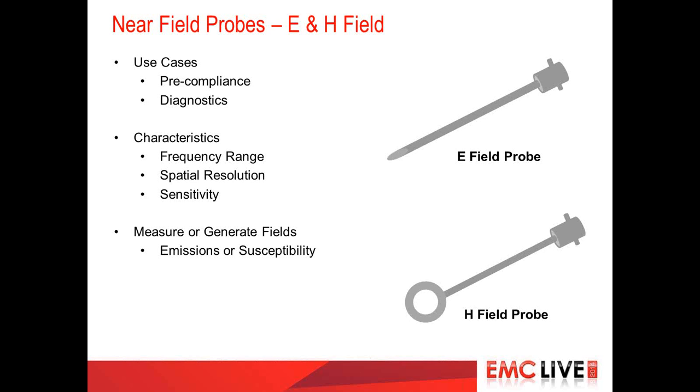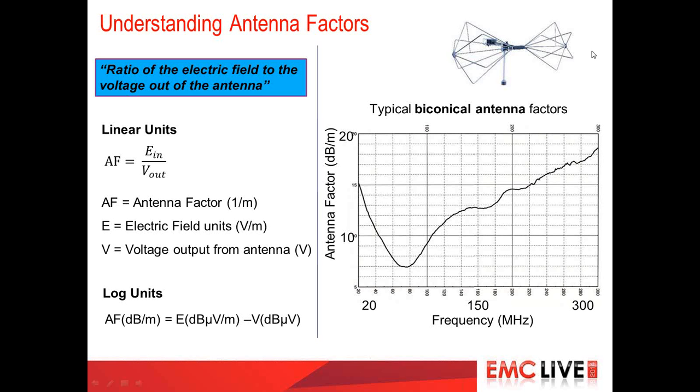Now, really the glue between the antenna and the receiver is what's called antenna factors. An antenna factor is simply the ratio of the field, electromagnetic field, to the voltage coming out of the antenna. So voltage is what the receiver can measure, and the antenna factor tells us what is that ratio of the voltage to the field strength. It is a function of frequency, and here I've listed an antenna factor for a typical biconical antenna. Okay, so you can see how that varies.